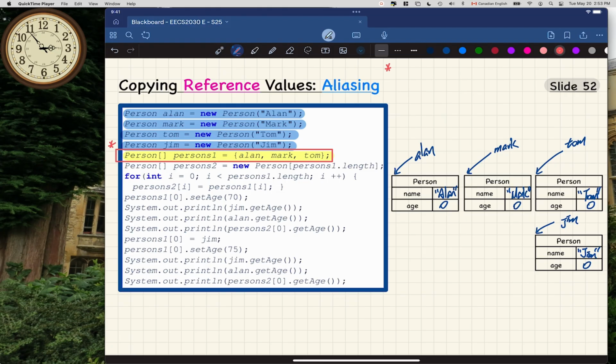Let's try to understand from that perspective. So first we create the person array. Person P1 will be a new person array, and we know that we should create an array of size 3.